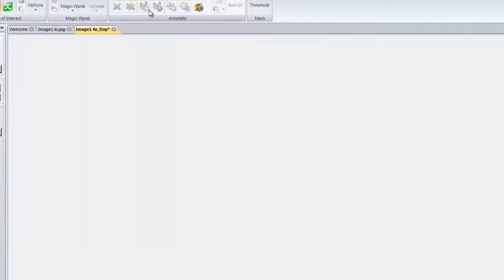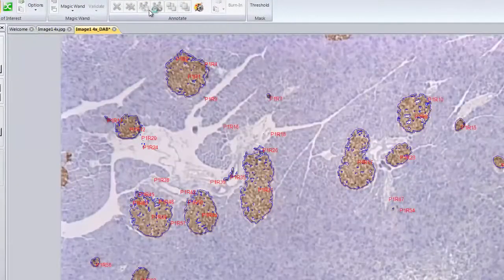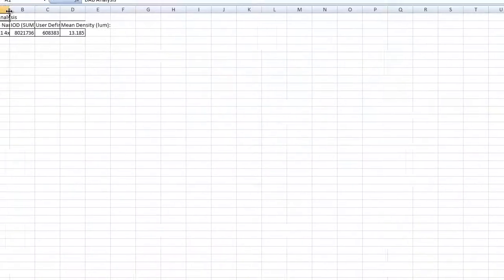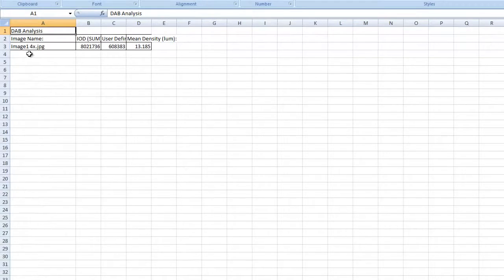It's going through measuring just within that region of interest. Create a new image based upon that, and now as I've selected that option to create and save the annotated image, it's now created and saved that annotated section or region of interest. In addition, I told it to export the data directly to Excel, and I have done that. Let me just expand this out a little second, and you can see how the information is also created. It includes the image name the data was derived from.